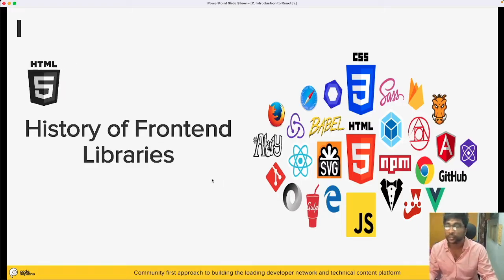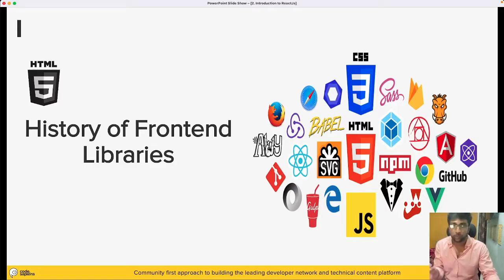So first it was always HTML. When HTML was first released, the main purpose was to give a skeleton to the browser, right? HTML is a simple templating language. The way you write it, it's just painted or rendered onto the browser window, and it gives the actual layout and structure to the web page.